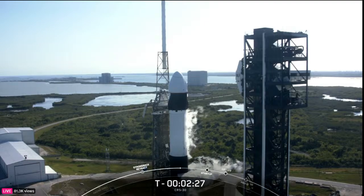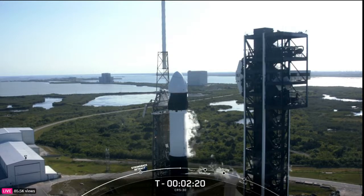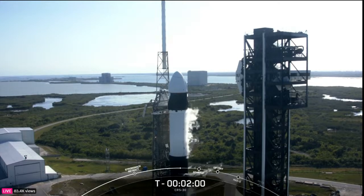The vehicle continues to be healthy, and the Falcon 9 team is tracking no issues. Currently, the weather is green, and the range is ready to support a T0 at 4:55 p.m. Eastern Time. We have a 90% probability of launch today based on weather, and in these last few minutes, Falcon 9 is performing the final health checks on its primary communications, avionics, and propulsion systems in preparation for flight. We'll have that LOX load call out complete here shortly.